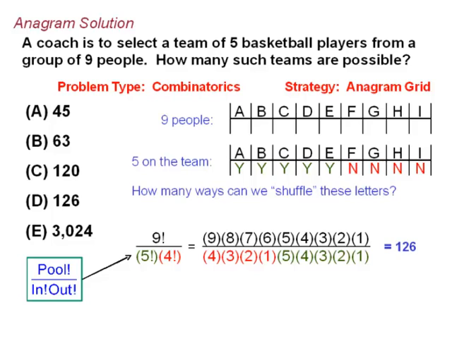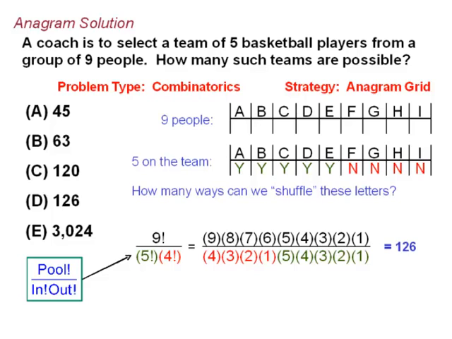So I find it's useful to think, is there anything different about these people? It is different to be on the team versus off the team. But for the players on the team, there's not really anything different about them that we're told. So give them the same letter in your anagram word. So we've given all the players on the team a yes, all the players off the team. Likewise, there's no difference among them. They're all just off the team. Give them a no or an N.